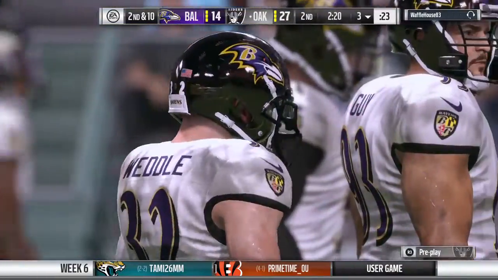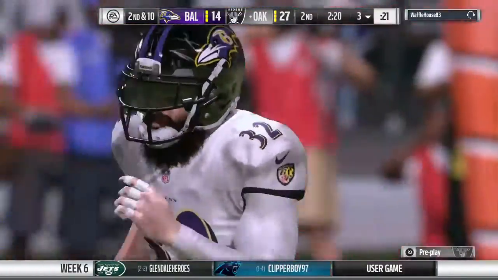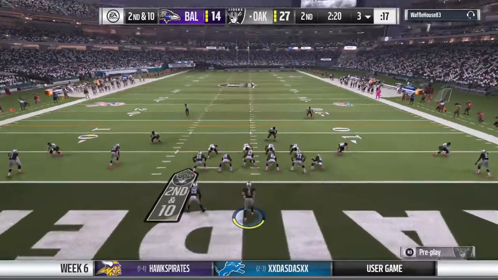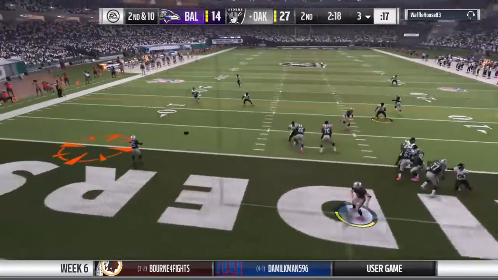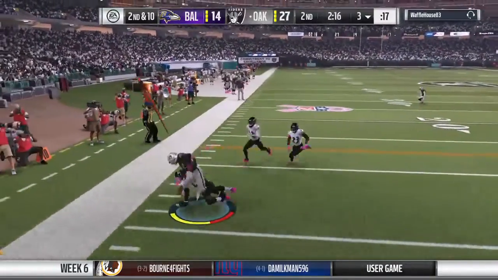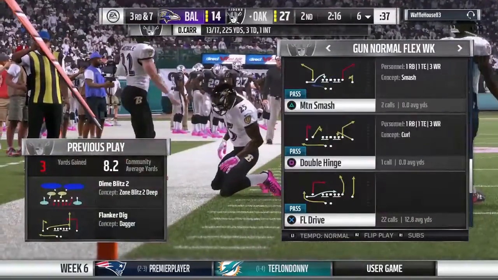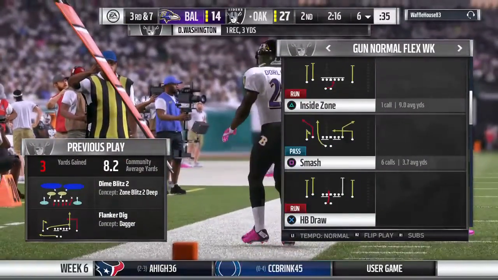Unable to connect on the first down pass play. Now it's second down. From deep in their own territory, they look to throw. Out to the flat. That's complete to his running back. Give him 3 on the play, and that'll lead here to a third down.